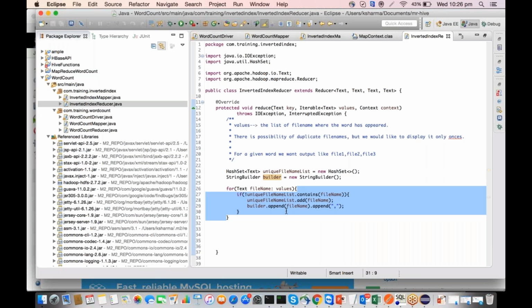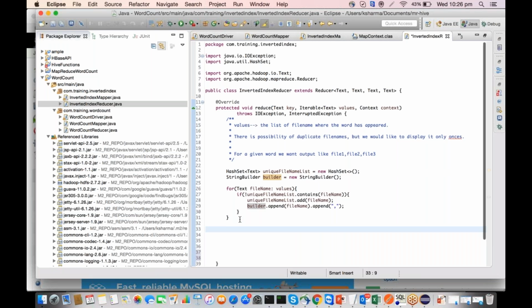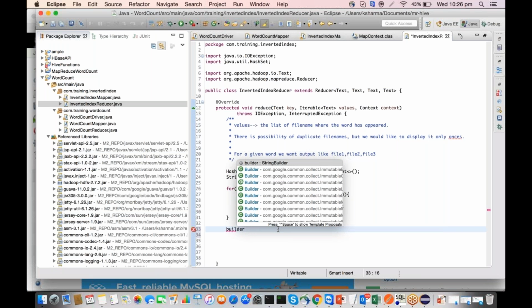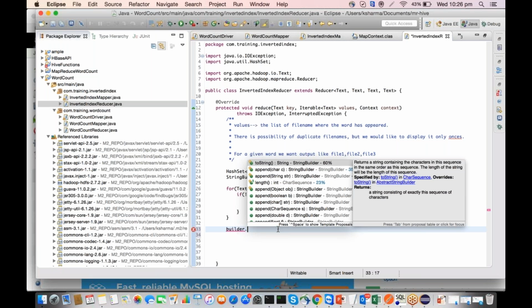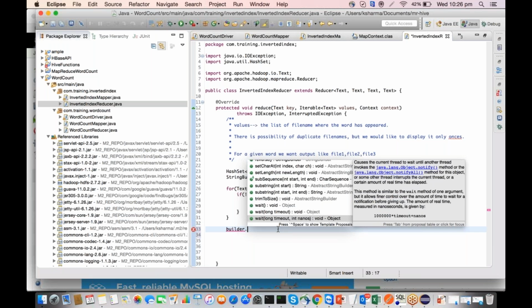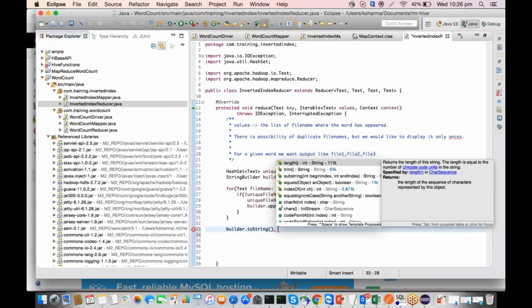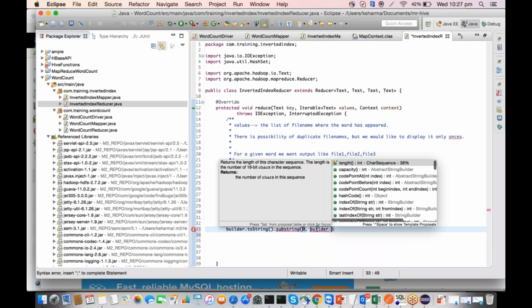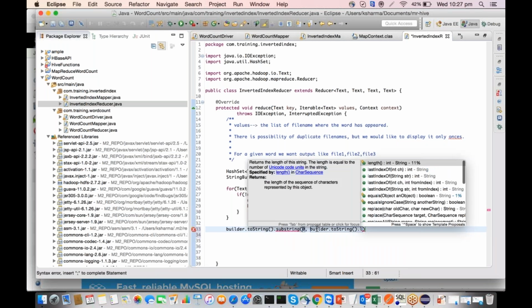So once you have created this, then what you can do, builder dot, because at the end there will be one more extra comma, right? At the end there will be one more extra comma, so you need to builder dot, I can take a length minus 1 dot substring 0 to builder dot toString dot length minus 1.